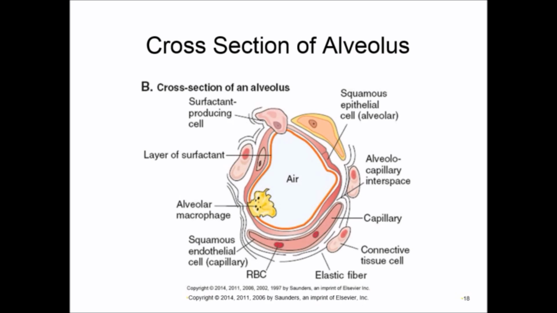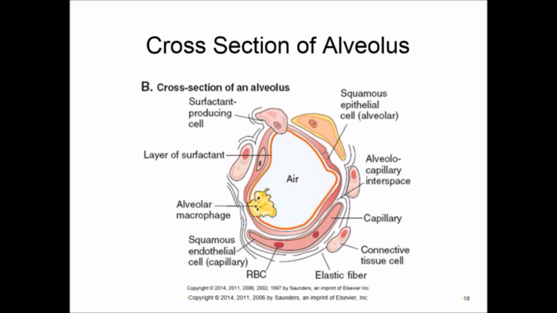This is a cross section of the alveolus, and it's showing you the normal squamous cells, and it's showing you the capillaries. Obviously, for each alveolus, there will be a capillary to exchange together, but there is another type of cells that we need to know, which is the surfactant producing cells. It's called type 2 cells. Are we familiar with the surfactant?